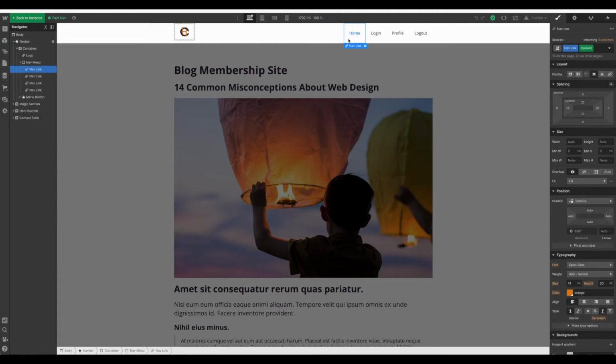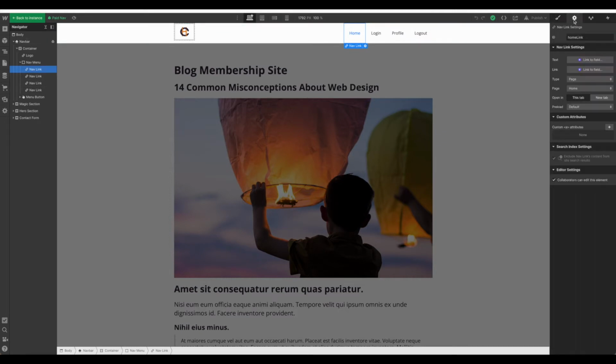So I have a home, login, profile, and log out link. Now for each of these, you do need to set the ID in order for this script to run. So we have linked the documentation from Magic.link that we built this tutorial on. So you'll need to have home nav with a home link ID, login as login link ID, profile as profile link ID, and log out as log out link ID. So make sure you have all of those set up. That's how you structure the main page.